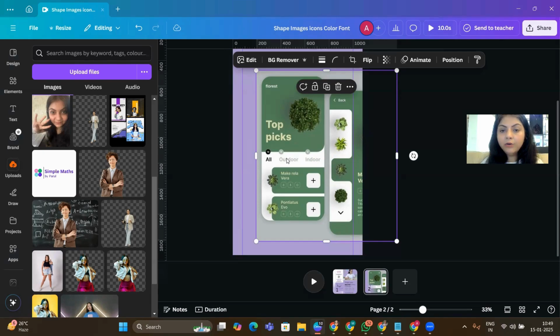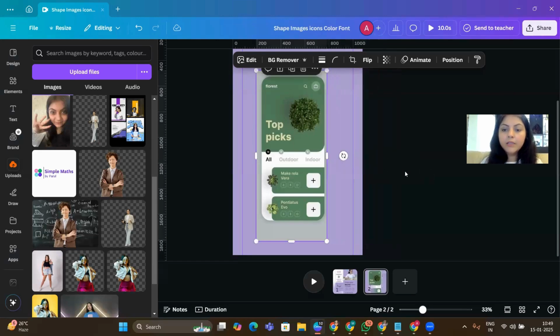Here again, outdoor, you write class 9 and class 10, so that people can filter accordingly. And here again, you will have a picture of a girl or a boy, or even you, because whoever is presenting could be there taking classes. So however you want to. So another screen is this. This is what you have to create. This is not the end.